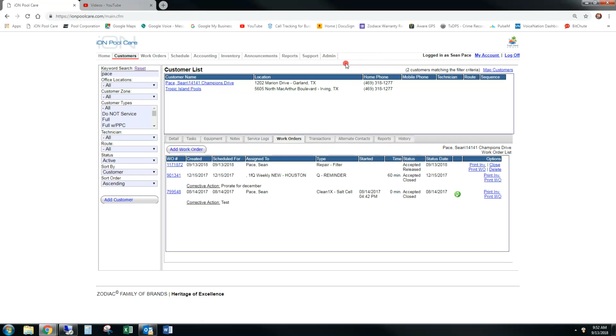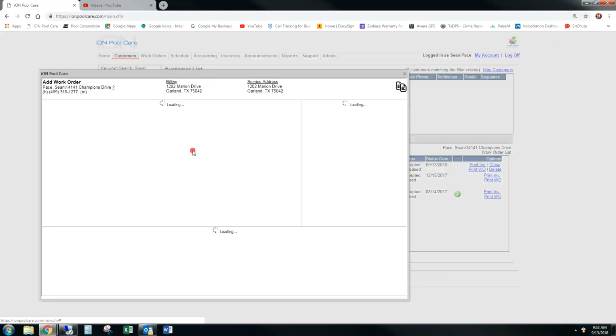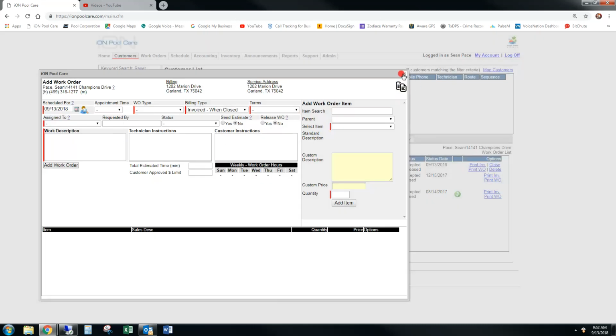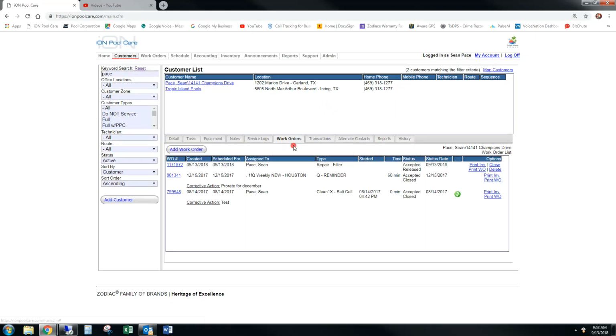But in the case that a customer calls and they cancel something, let's just start from the beginning. Customer calls, they want to book a service call because something is going on with their filtration system. So we put the service call in the system via the work orders tab. We add the work order. We go to the templates, scroll down, choose the service call template, and create the whole job in the system. And we put all these notes in there and everything is good to go.